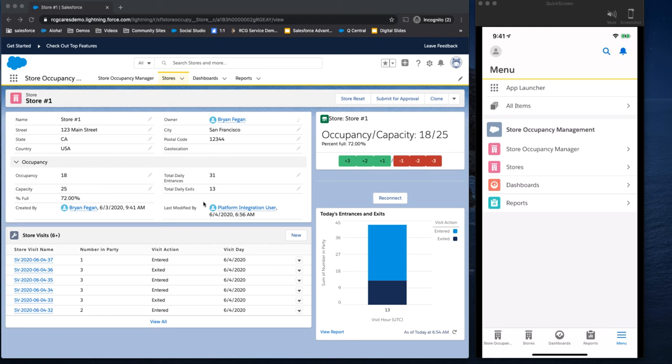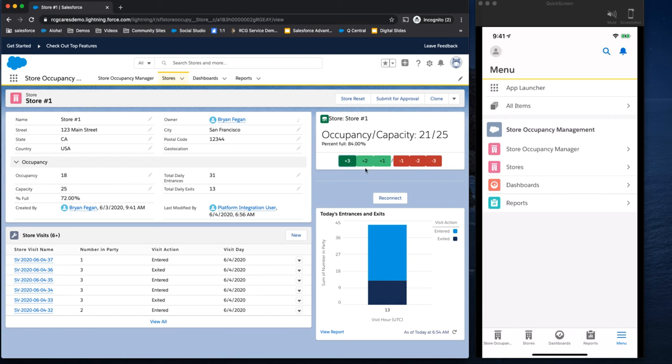Additionally, we track total daily entrances and total daily exits within the store. So you can get a running total of, maybe there's only 18 people in the store today, but over the course of the day, we've had 31 unique visitors to our location. You'll see here a Lightning component, occupancy and capacity tracker, where a store associate could simply click and add people to the store.